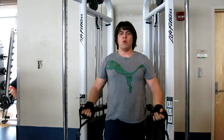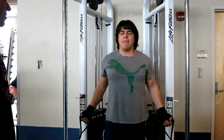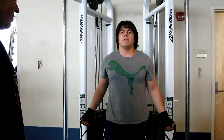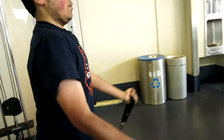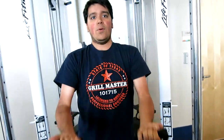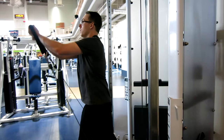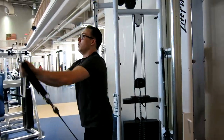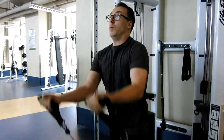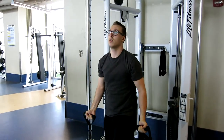The next thing we did is the underhand cable fly. This is probably the most unusual exercise — you start with the cables down at your waist and raise up. In these clips our form is not exactly correct; we're supposed to be doing more of a fly motion. We figured that out in the last 2 sets, which we didn't record, but we fixed it. These are very hard to do. I stayed at 12.5 pounds each hand. Definitely a good exercise, you just have to do it right.